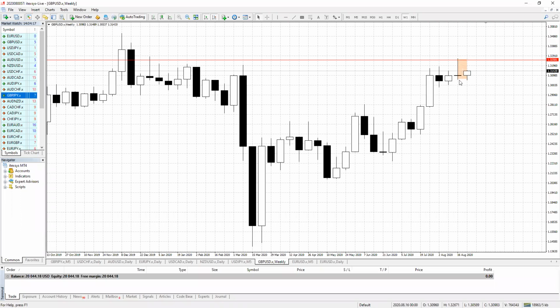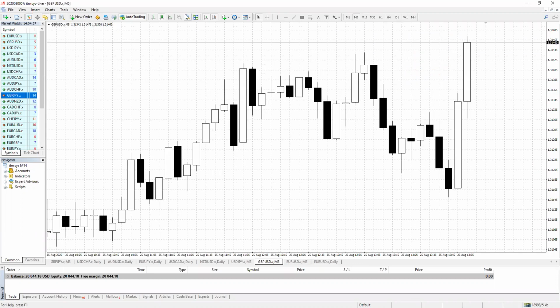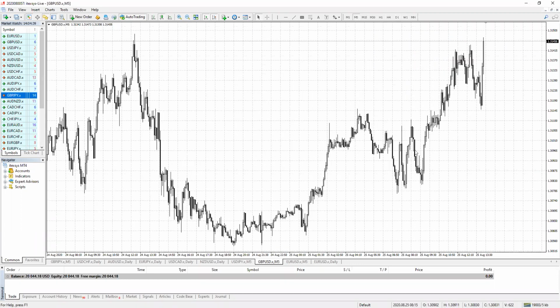So that would be a very strong sell signal if this bar breaks down here. That would be a sell signal. We have to keep watching price very closely to find some opportunities. In the meantime, today we are in a bullish movement, so we could either look for buying opportunities or sell opportunities in the short term.